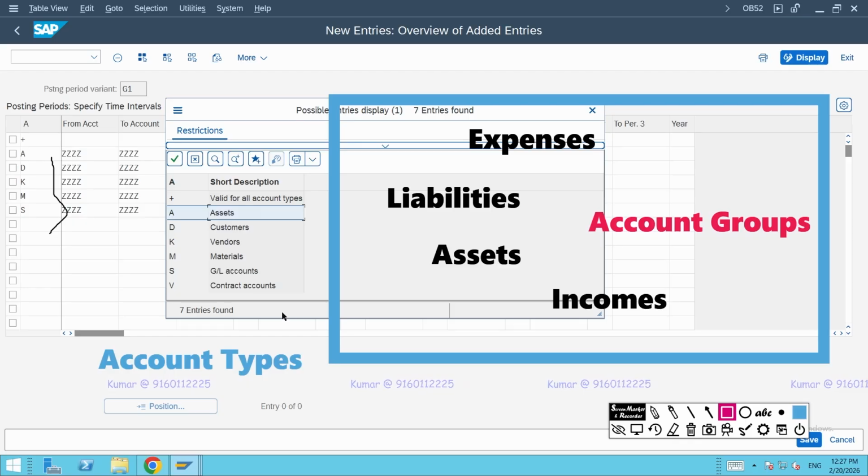This will be an interesting topic in the entire FICO, so we'll take some time and do this. The rest of all the concepts are normal, just configuration level, just like field status variant. We have seen one way we have selected, and in posting key, if it is a separate field status variant, it should not be in contrast with the field status variant assigned to the general ledger account. The configurations will be very easy, and practically if we see it, it will be understandable.